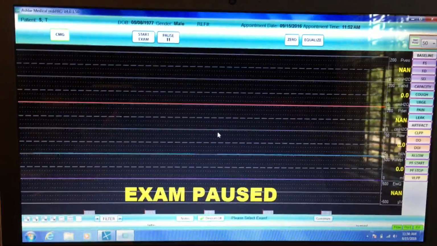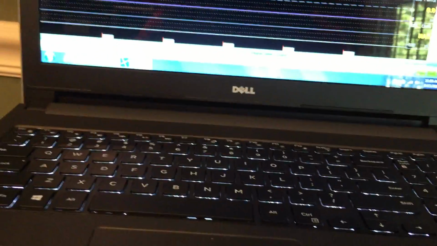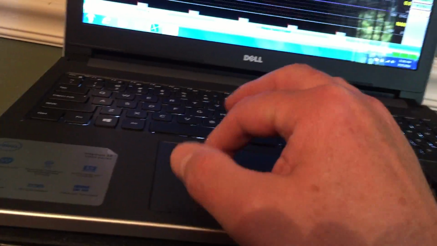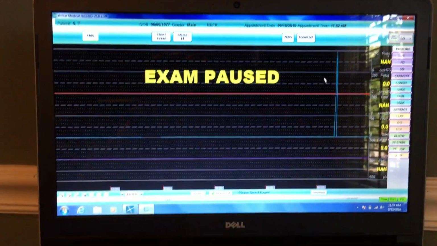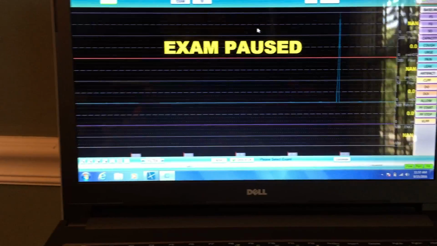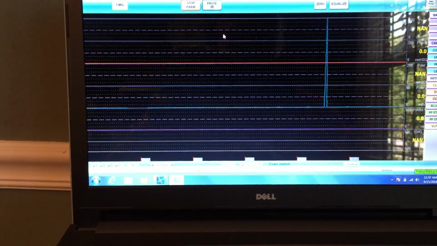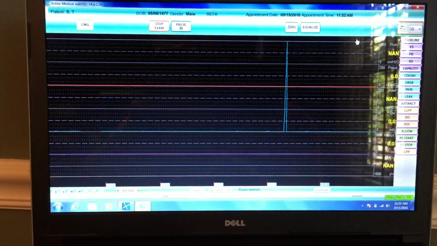If we get everything ready to go, we can have the patient give us a cough. We can take a look at any type of the component without actually recording it. And we'll see some different numbers popping up here. Once that happens and we have everything in place, we can hit Start Exam. As we hit Start Exam, we actually start to record.